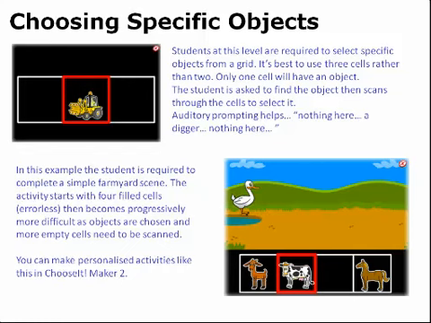Certainly from my experience of teaching children in school, they absolutely love activities where we use pictures of them. So I'd introduce the activity by using a picture of them on a grid with 3 cells, 2 empty and a picture of them, and the recorded prompts would be nobody here. Here's Stephen. Nobody here. And the question would be, can you find Stephen? And then I'd introduce other people in the class, or even pictures of parents or family friends, or things that the child's interested in. The very beauty of open framework software is it allows you to personalise that to things that we know the child's interested in.